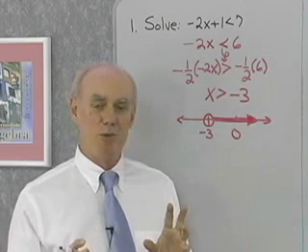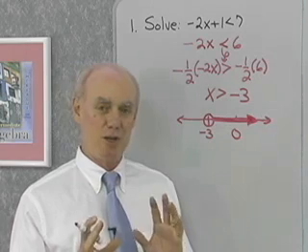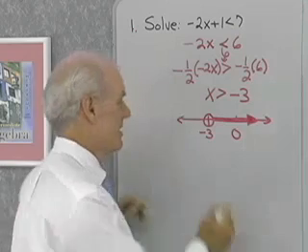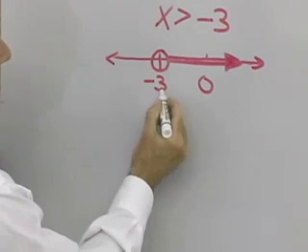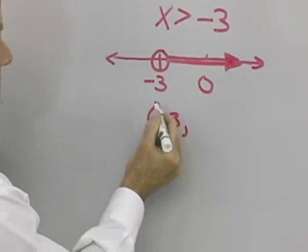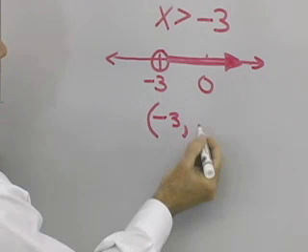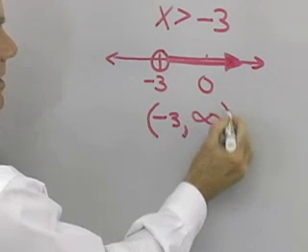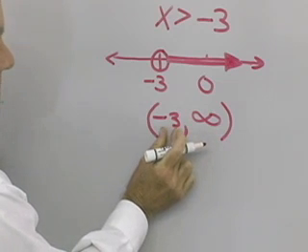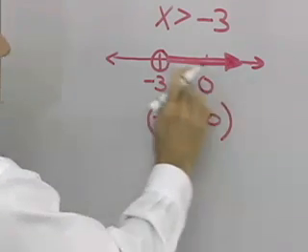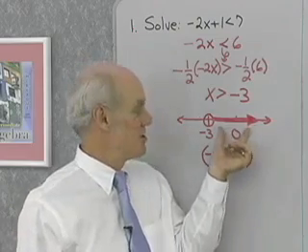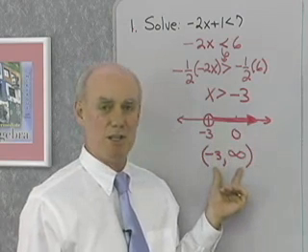Now I want to go a little farther with this and use what's called interval notation. So I'm going to use a kind of symbolic notation to represent the same solution set, and it looks like this. I'm going to use an open parenthesis here at negative 3 to show that negative 3 is the endpoint, but it's not included in the solution set, comma, and then I want to go all the way out to infinity. So what this represents is all the numbers on the number line starting with negative 3 but not including negative 3 and going all the way out to infinity, just like this graph right here does the same thing. So this is a visual representation. Here's some notation that means the same thing.